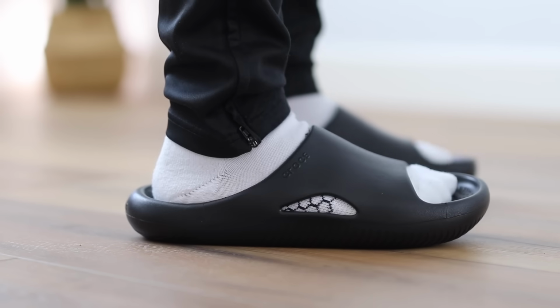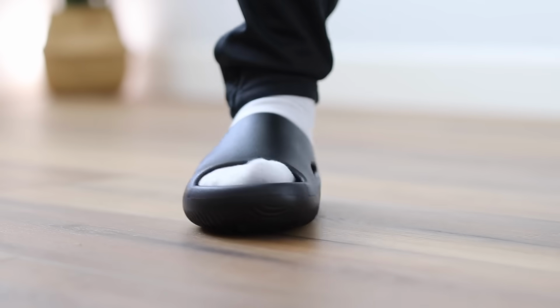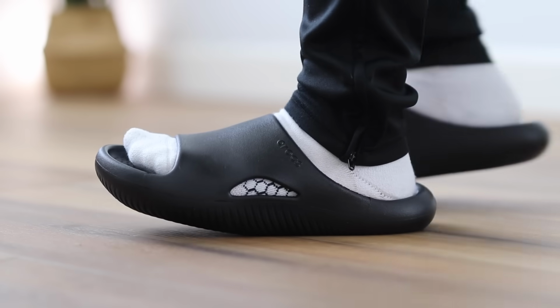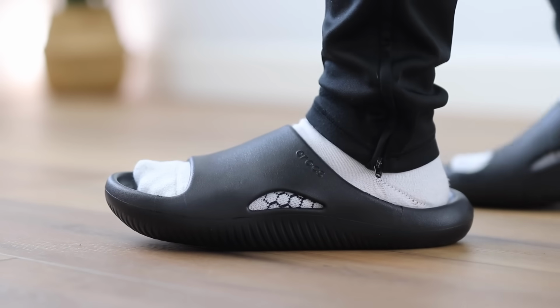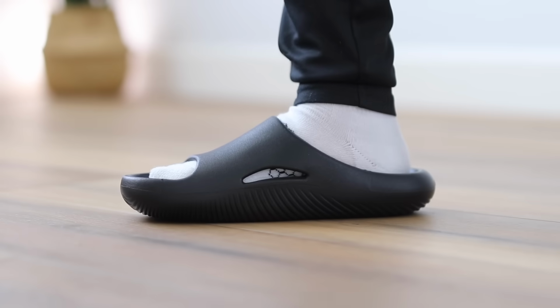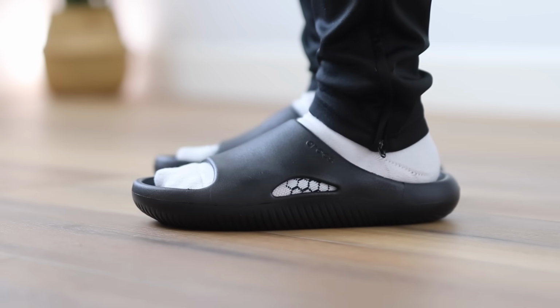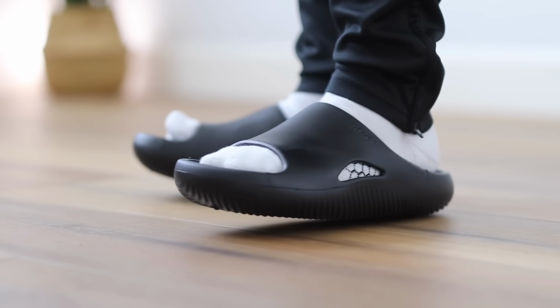So they do feature Light Ride in the midsole, which is a softer foam than the Crocs Light. Both of the foams are good, but for a recovery, marshmallow sort of feel, these things are really good on feet. They are $50 at retail for those looking. And the overall Crocs rating is about 4.3 stars out of 5. So pretty highly rated, and it's a pretty nice, sleek looking pair. Not a pair that you would necessarily think is even a pair of Crocs. So that could be a good thing or a bad thing.